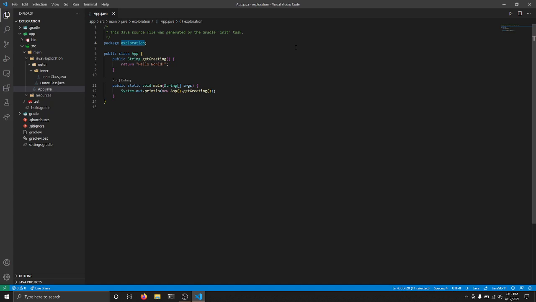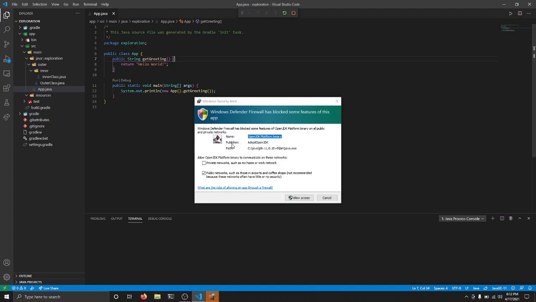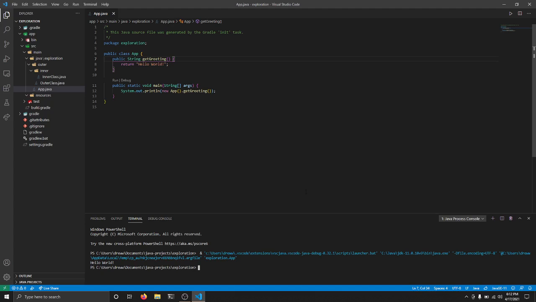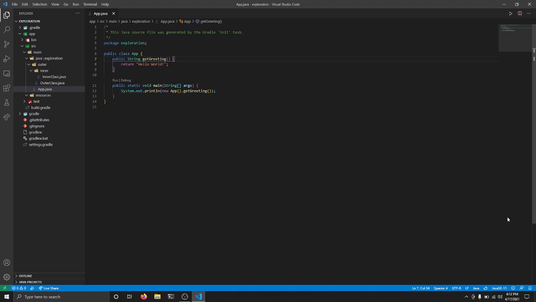So there's a lot of things that get generated here, and let's just run this code to see what happens. So the easiest way to run code is to go over here and press this triangle. It says run. So we're just going to press go. We're going to run Java, and it's going to compile our code. It's going to do all this work for us, and the first time you run this, you might get some stuff like this pop up. We're just going to check it and let it have total access, let it run everything it needs to run. It's not going to be a big deal for what we're doing, but we do need it to work. Okay, so that worked, and we see this hello world here. That means it ran. So I'm going to close this by trashing it.